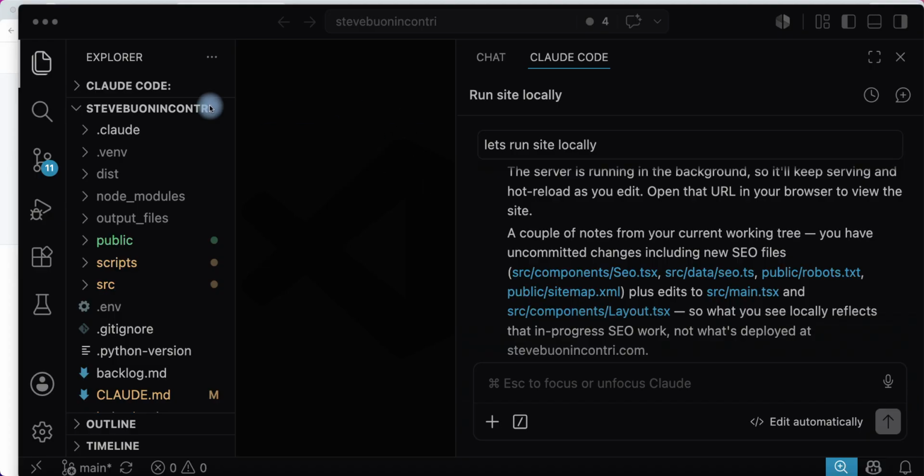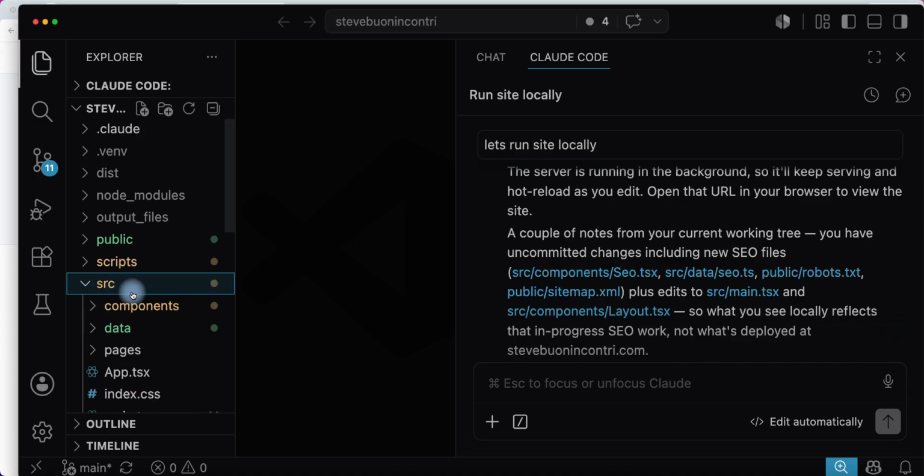Now the way I started that is I used a base foundation create Claude folder skill that I created. And what it did was it created all of these folders for me to some extent. It made sure that I had Python, Node modules, and a Python virtual environment. It was a React app, and I do plan on using some Python. Let's take a look at it, because I don't really know to what extent I'm using Python.